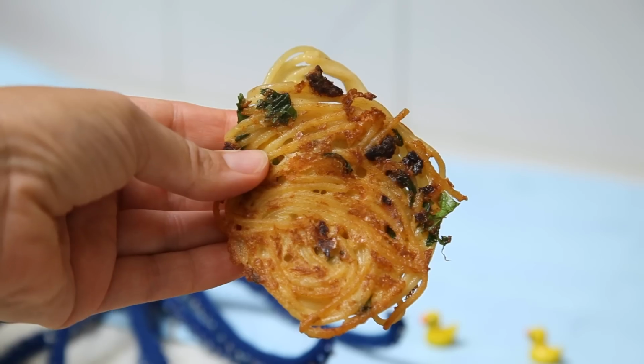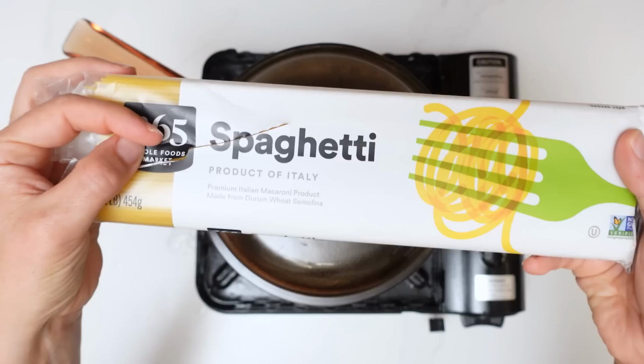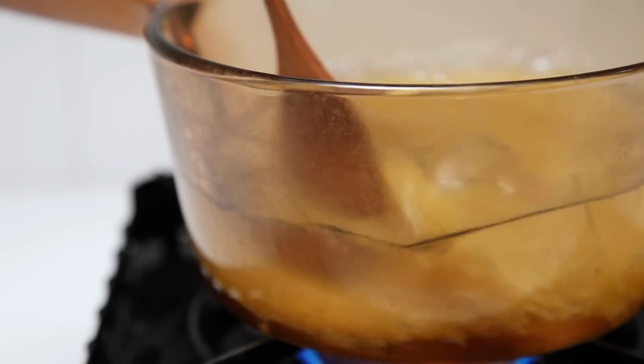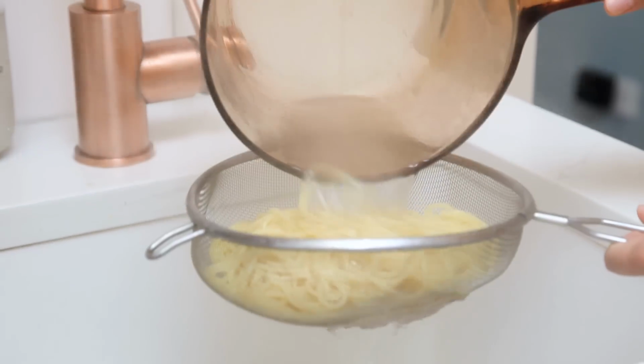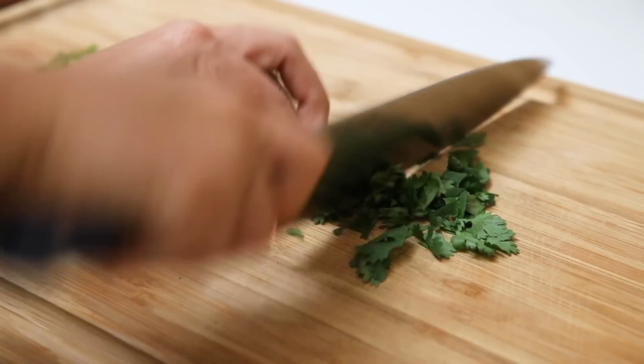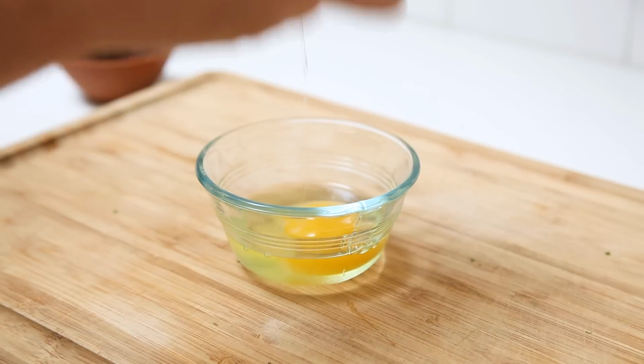Hi Beryl, I'm Lineke from South Africa, and the dish I have to share with you today is crispy spaghetti nests. It isn't a local South African dish, but rather something that my mom concocted up based on things that I like. It is made with easy to find ingredients such as spaghetti, eggs, and cheese, and then finished off with whatever herbs you like. We sometimes use leftover spaghetti to make this dish.